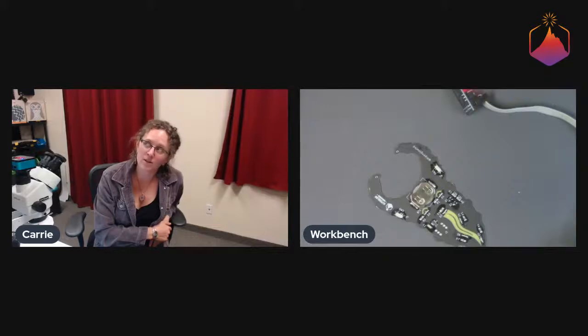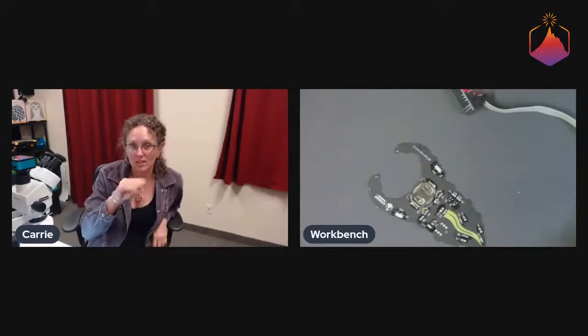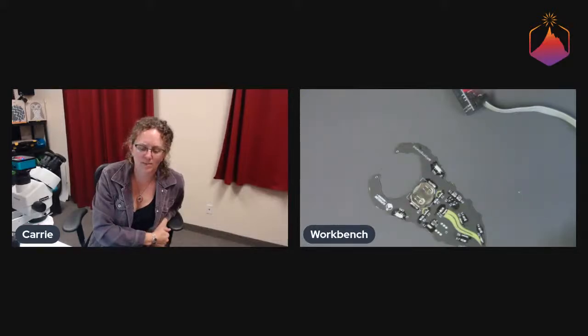I do have an @tiny for the @mel sort of programmer dev board kit thing, which does have a little socket so that we could actually put an individual SOT23 chip in there, close the little socket, program it that way, and send them out pre-programmed. That is a possibility if all else fails. But yeah, we want to be able to do it with the pogo thing because that's cool.